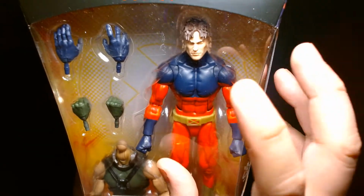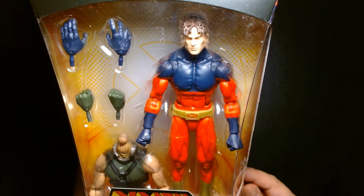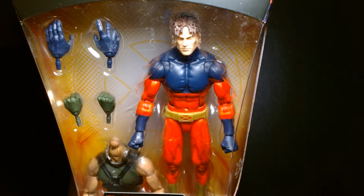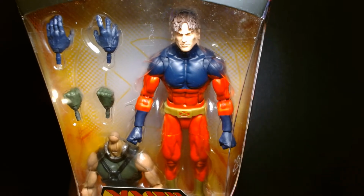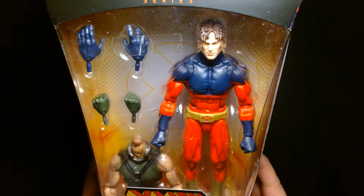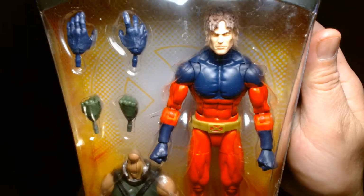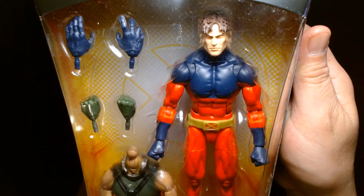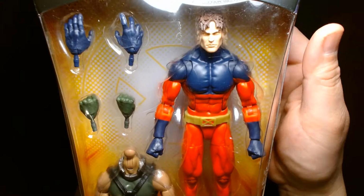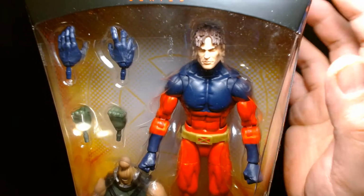His storyline was more centric to the X-Men adventures that are in space. If you're a longtime reader of X-Men, you'll recognize the different storylines. In addition to the normal X-Men adventures going on Earth, there's always some team of X-Men out in space, dealing with the Shi'ar Empire or the Starjammers. And this is a character that's born out of those kinds of stories. He played an important role in some of the big Marvel events, like Kingbreaker and War of Kings. And at one time he was even Emperor of the Shi'ar Empire. He was Emperor Vulcan.